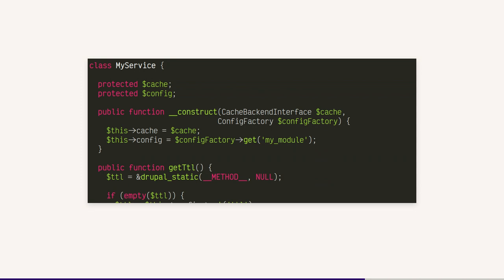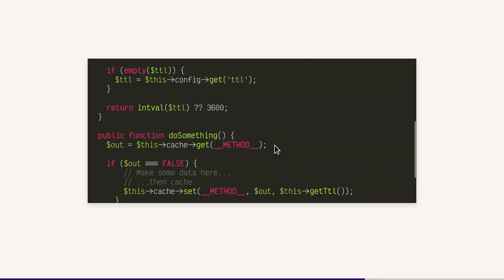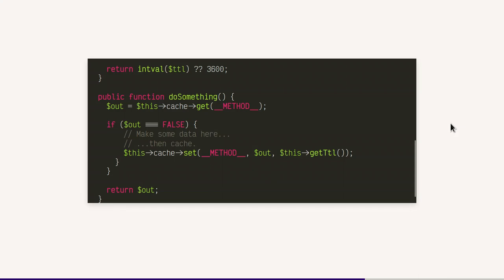Then we have another method down here, which is going to give us the time to live. And you'll notice that we're using Drupal static here as well, so that every time we pull it from config, we also cache that value within the same request. We also cast it to an integer so that it's always an integer, and if it's not defined, we give it a default of an hour. After that, it becomes really easy to do something with the same exact pattern that we have seen again and again and again, only this time our third parameter is this getTTL. So our module always defines the TTL, Drupal static always will cache that value so we can call it as many times as we want, boom, done. Never have to worry about a TTL again.